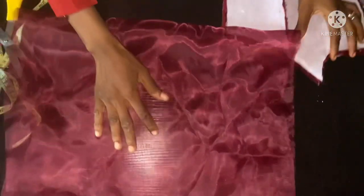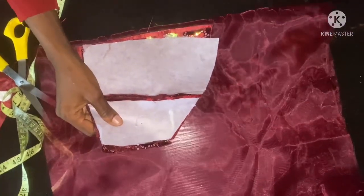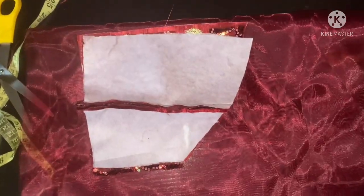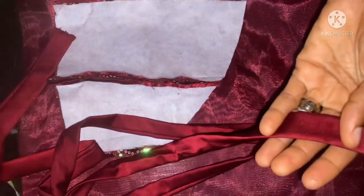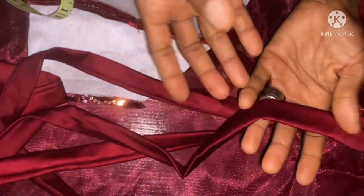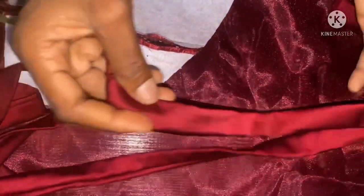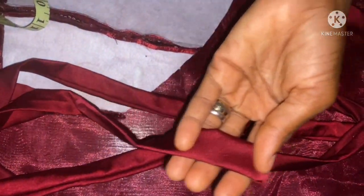To cut the organza, first fold it into two, then place the pattern on it. I'm not going to divide the organza yet so that by the time I'm stitching the slash on it, it should be straight. For the slasher, I'm using one inch — you can see it's one inch. And this is the duchess fabric: I cut out three inches, folded it into two, stitched it with half inch, then turned it, and this is what it gave me.